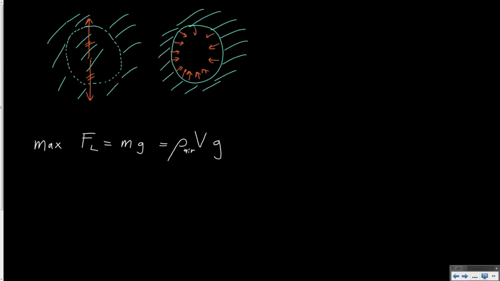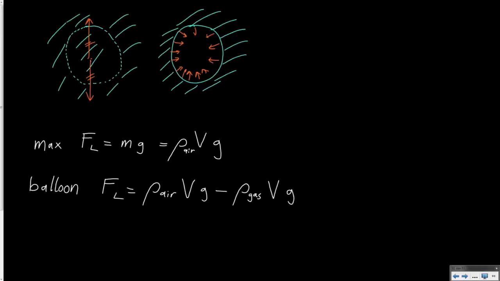If we now have a balloon, then in this same volume we will put something different. Focusing on the lift generated by the gas in the balloon — I will say a bit about payload and the weight of the balloon later — the lift force is of course less. It is not rho_air times volume times g, but the difference between the two weights, so you subtract what we put in its place: the density of the gas times the volume times the gravitational acceleration. This gives us the gross lift of a balloon.